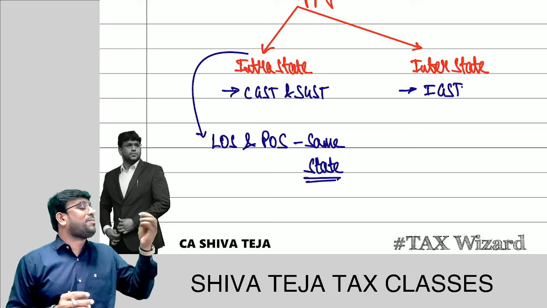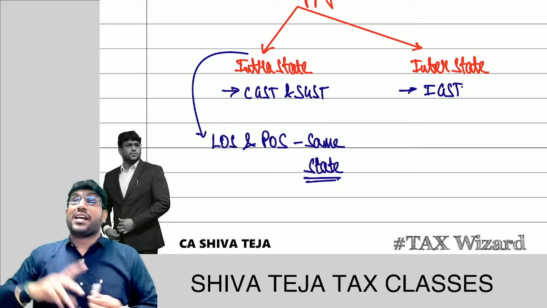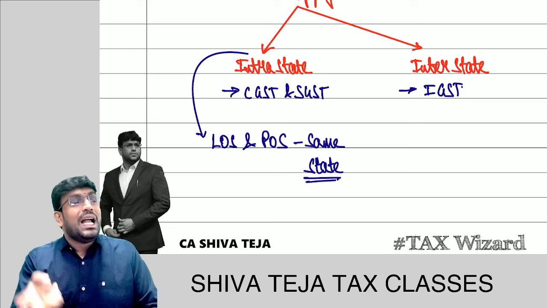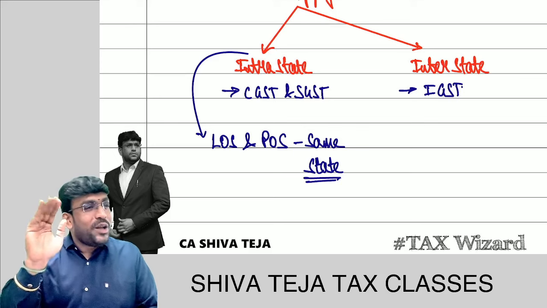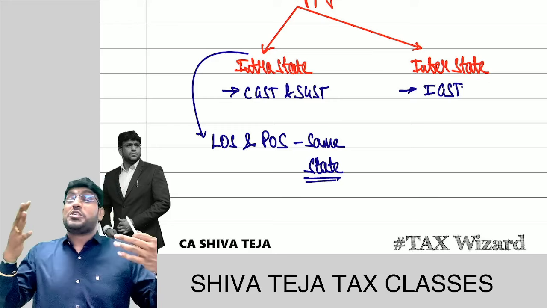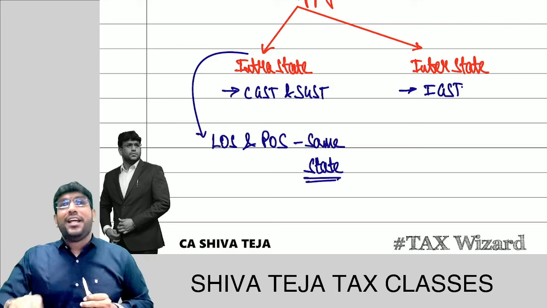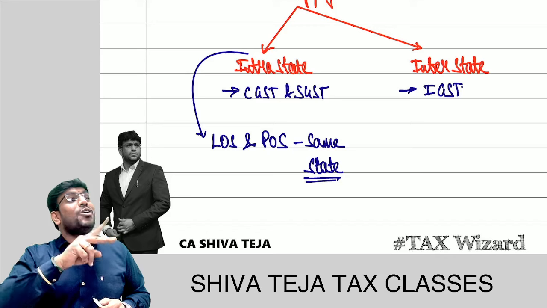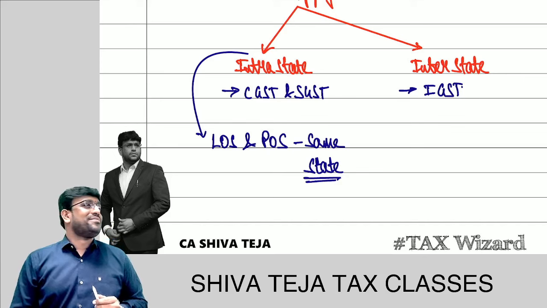The concept of place of supply is given by the IGST Act, where we will learn some interesting sections like section 10, 11, 12, 13. Section 10 deals with place of supply in case of goods, 11 deals with place of supply in case of goods only, imported or exported. 12 deals with place of supply in case of services, where the location of supplier and the location of recipient, both of them are in India. 13 deals with place of supply for services, where the location of supplier or the location of recipient, one of them is outside India. Getting clarity?